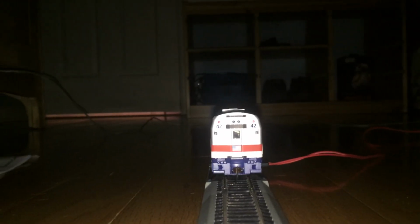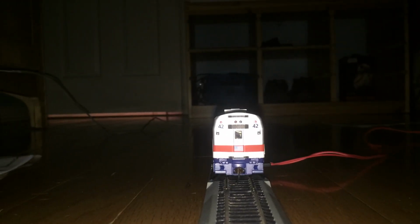So let's crash the thing both ways. So we did one with the front, now let's do one with the back. Once we can get a focus. And I'm also going to put my phone up a little closer. Ready? Charge! Huh, I think that one was even better.